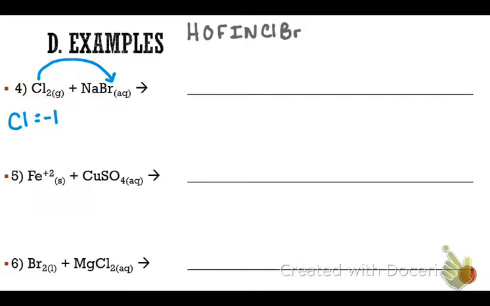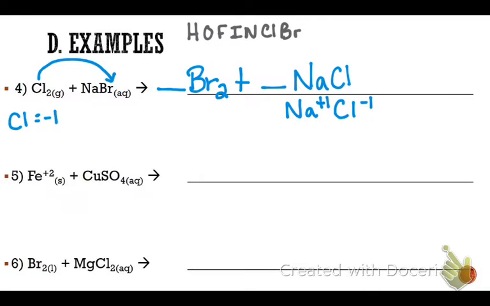So now we can go ahead and predict the products of the reaction. Bromine will now be on its own. Bromine is Hoefnkleiber, so the formula for it will be Br2. My other product then is going to be my compound. Again, think of the things we use with chemical naming. Your positive goes first. Our positive or our metal is sodium, so it's Na+1. Chlorine we established is Cl-1. Our charges cross out and cancel, so we get NaCl. The last step is just to balance. If you follow the pattern, it's a 2-1-2, and that's a balanced reaction.